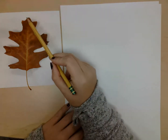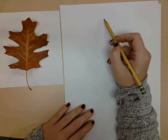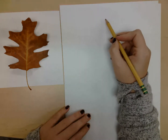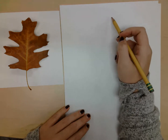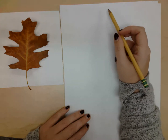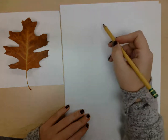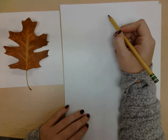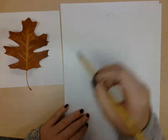Okay, so the top of my leaf is probably going to go up here, and I don't want it on the very edge. Okay, but I want to give maybe an inch, half an inch or so, roughly, from the edge of the paper. That way, if this is framed later because it goes to the art show or you just frame it at your house, it's easier. You don't feel like you're cutting off something. Okay, so I'm going to go ahead and draw sort of in the middle of my paper, the top little shape that I have here.